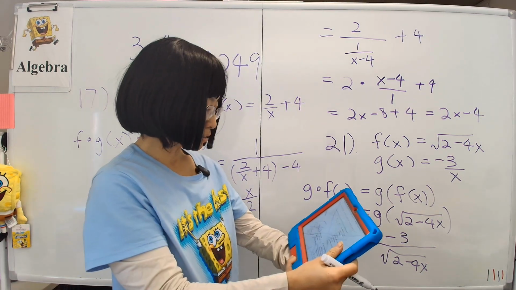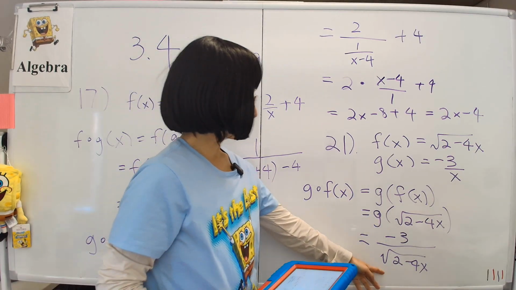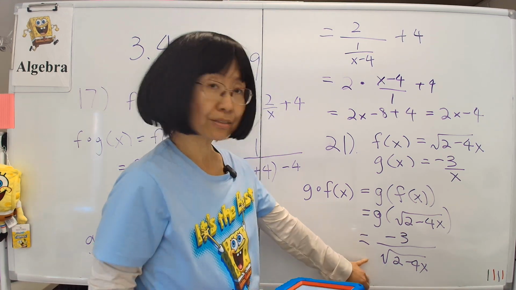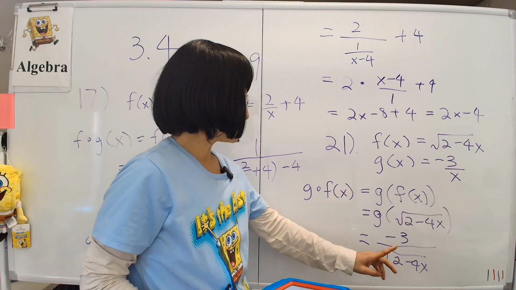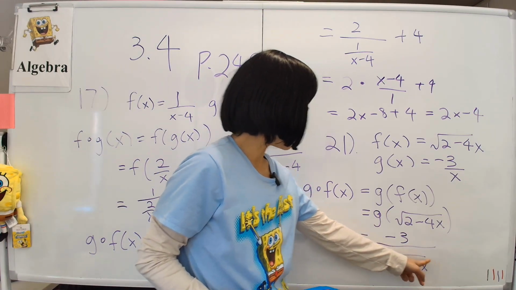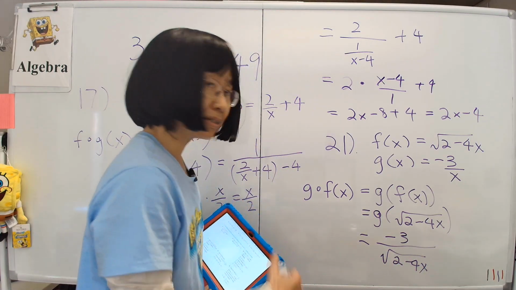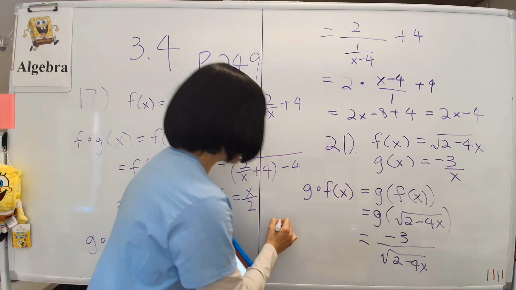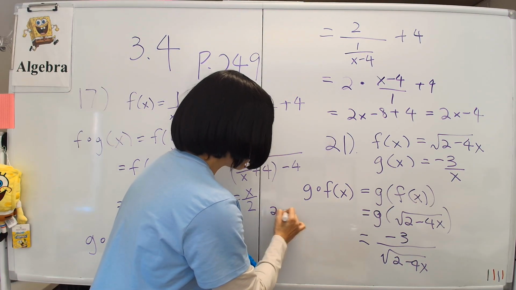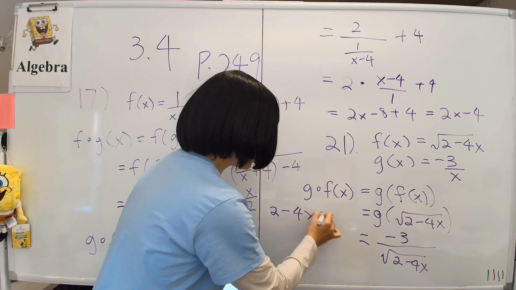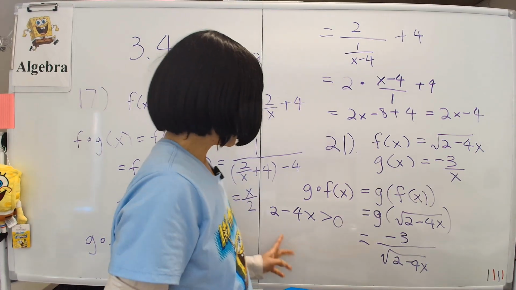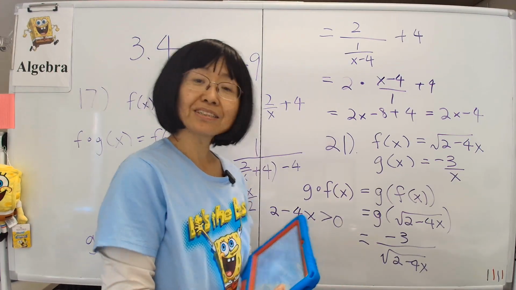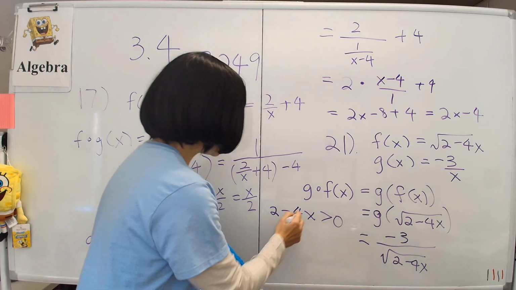The next question is the domain of this thing. Well, the domain has 2 conditions. Number 1, the denominator cannot be 0, okay? And number 2, what's inside here has to be positive. Therefore, both conditions together mean that 2 minus 4x needs to be bigger than 0. It cannot be equal to 0 because it's in the denominator. But as long as it's bigger than 0, everything should look peachy. Okay, so let's do that math.